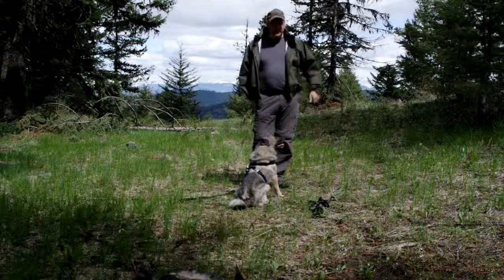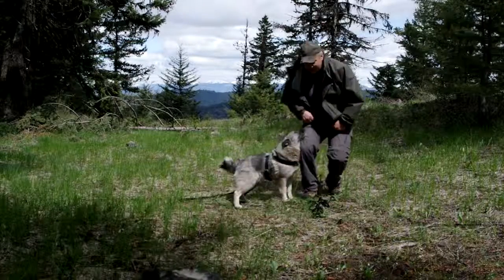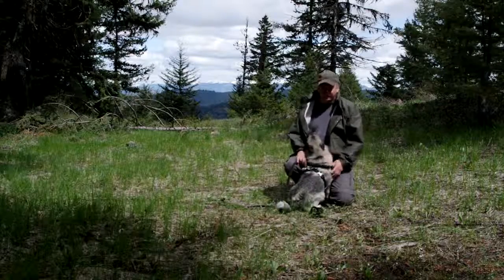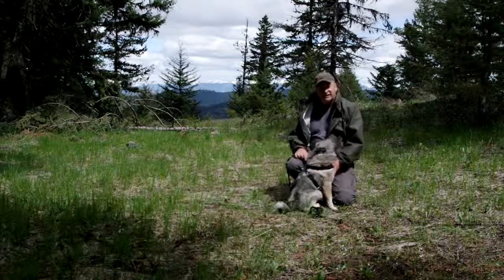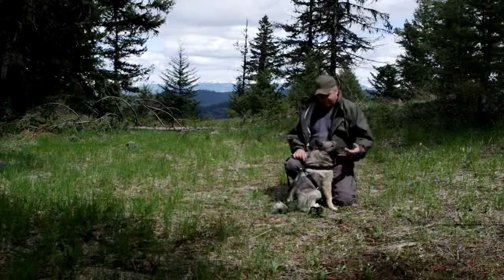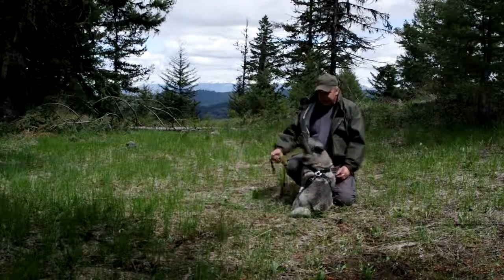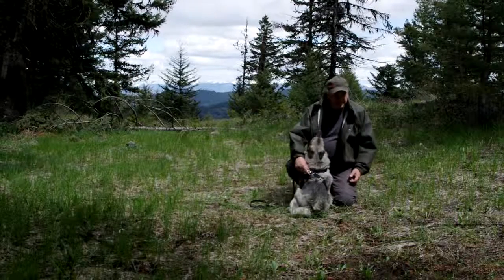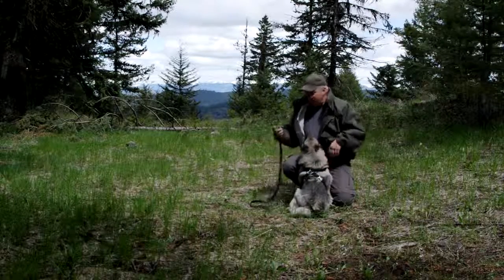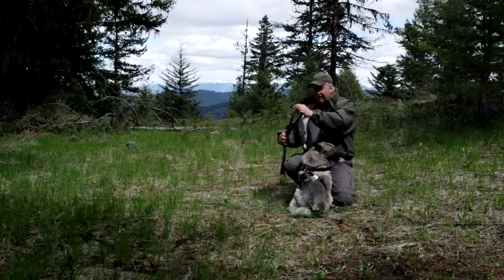So you want to stay in an area. Don't get so wound up that you have to be exercising the dog while you're training, because you don't. You can exercise the dog later. You can walk the dog later. Focus all your energies on getting the dog to pay attention to what you're doing, that it's focused on you. And that way, when they're off leash, it doesn't matter what's going on around you. If you need them to come, they'll come.